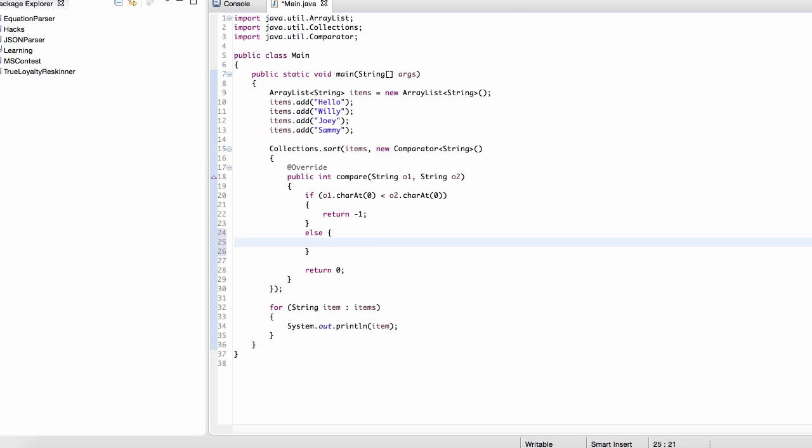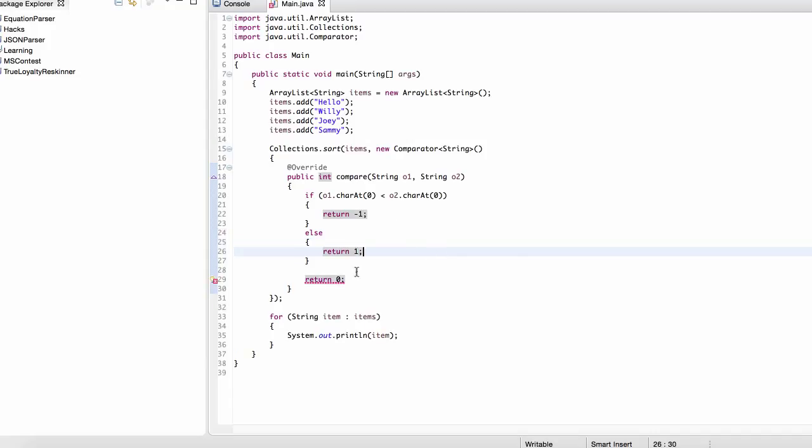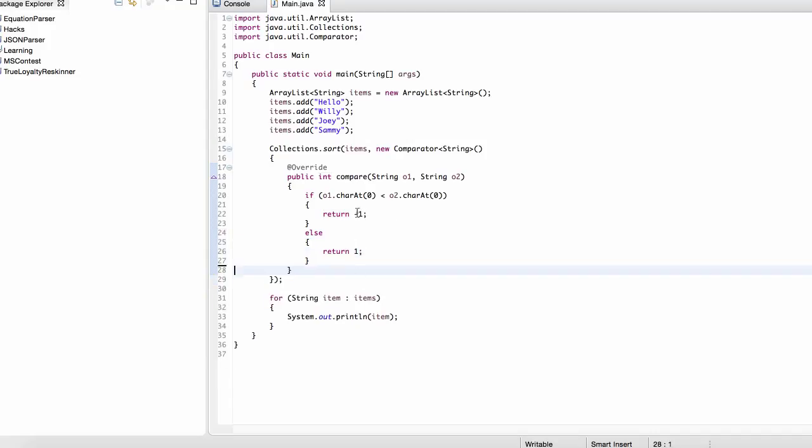Otherwise, we can return 1, which indicates that o1 should come after o2. Whenever we care about ties, for example, suppose we had HELLO and HILLY, the first characters are the same, right?